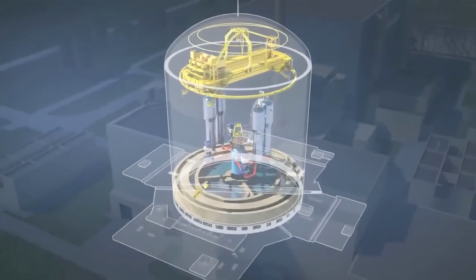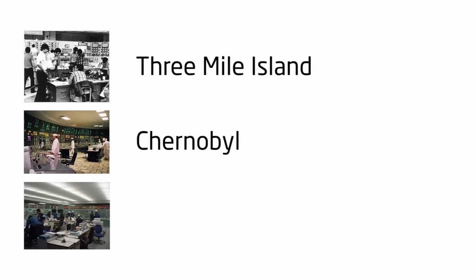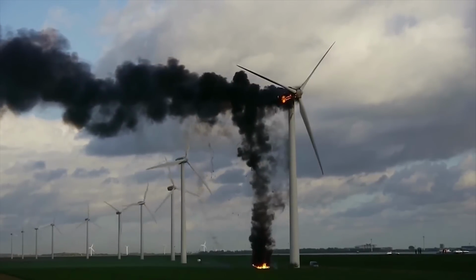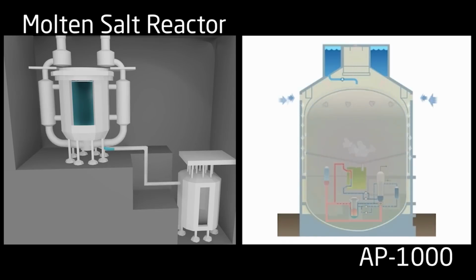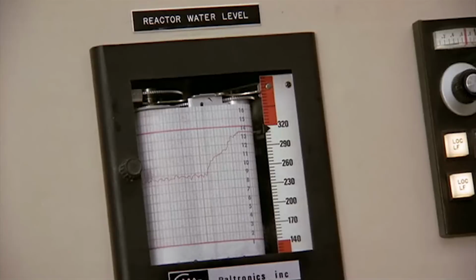While molten salt reactors allow previously unattainable levels of passive safety, this does not mean that pressurized water reactors present any greater danger than coal, solar, wind, or natural gas. Despite 3 Mile Island, Chernobyl, and Fukushima, existing nuclear power is already the safest form of energy available to mankind. This is because every source of energy has risk associated with it. Molten salt reactors and other modern reactor designs such as the AP1000 minimize the impact of any error by improving passive safety mechanisms. Any incident at a newly constructed reactor is much less likely to disperse radioactive isotopes. But the key to reducing errors in the first place is having a well-regulated industry.